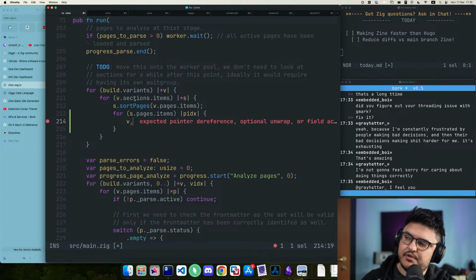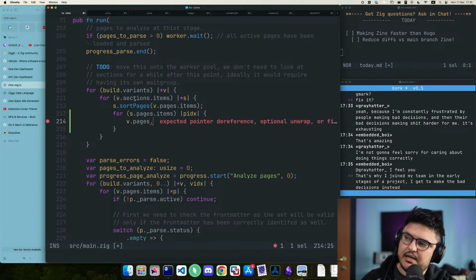This is section of pages. We do v.pages.items at page ID x .act.parse.active equals v pages items. What am I doing? PIDX. Actually not. It's dot draft.